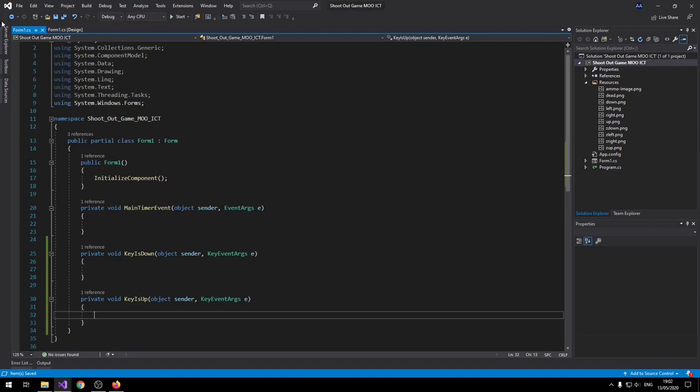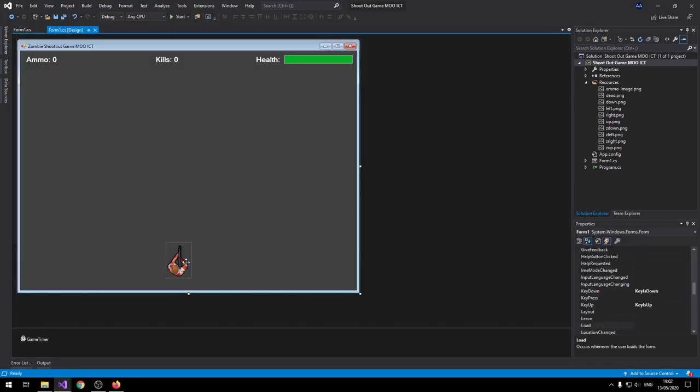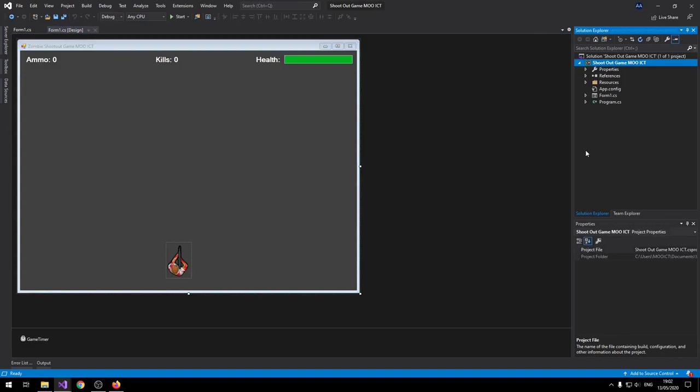We also need to add a class to this game because the bullet itself is going to be done from a separate class. A class is basically like an object. So inside the bullet object, there'll be a timer, and then the bullet will know itself which way to move when it is shot.